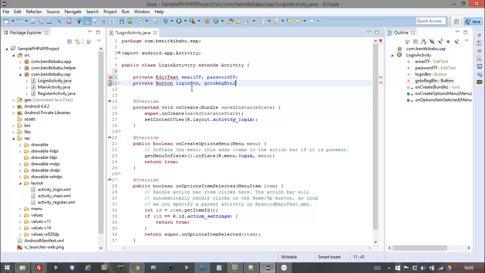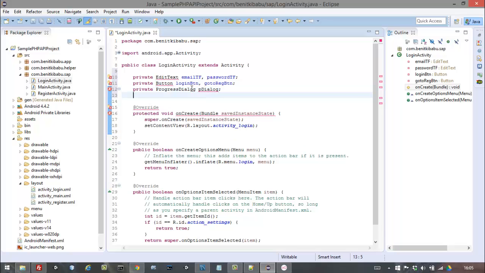Okay, and then we also need to create some sort of a progress bar or progress dialog, so that when the user clicks login, we display the progress as the app makes the call to the API and gets the details back. So progress dialog, call it pDialog.